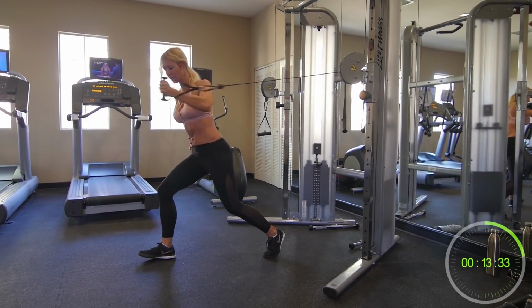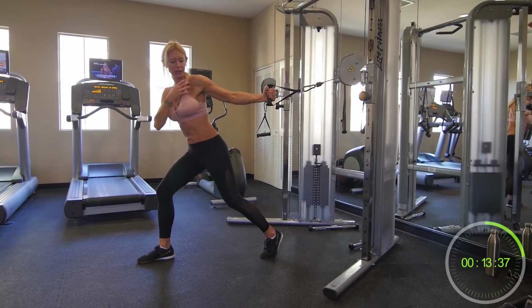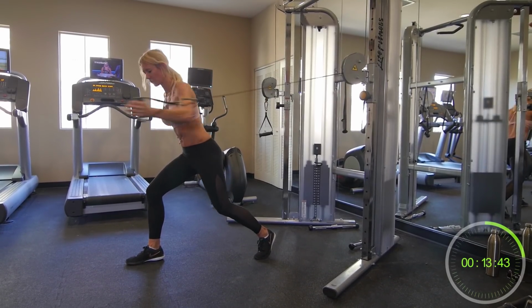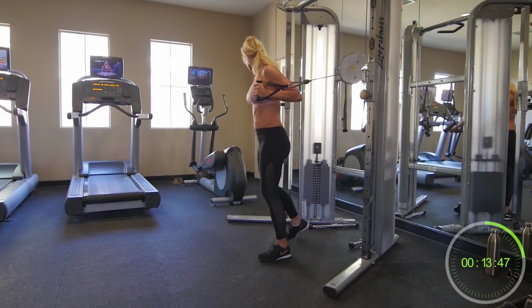You can go this way. You can slightly rotate your torso. Don't move your arm too far back. You always want to make sure you keep your shoulder safe in your shoulder socket. So you're going this way. So I'm using 2.